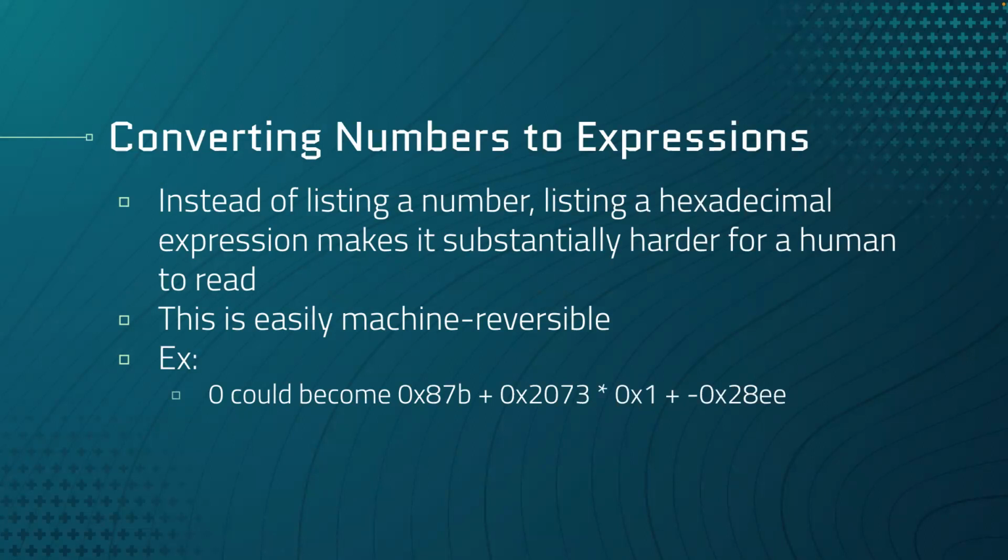Another thing you can do is convert numbers into expressions. For example, at the bottom, instead of just putting 0, you could put this random hex expression where you add and multiply a bunch of different hex values. At a glance you have no idea what that means, but it's literally just the number 0. If you do that for every number in your code, then it's a pain to reverse. Again, it's easily machine reversible, but for a human looking at it, you'd have to manually copy-paste every single one of those and undo them. But that's one of the advantages of the JS console. You can just copy-paste them over and do it that way.